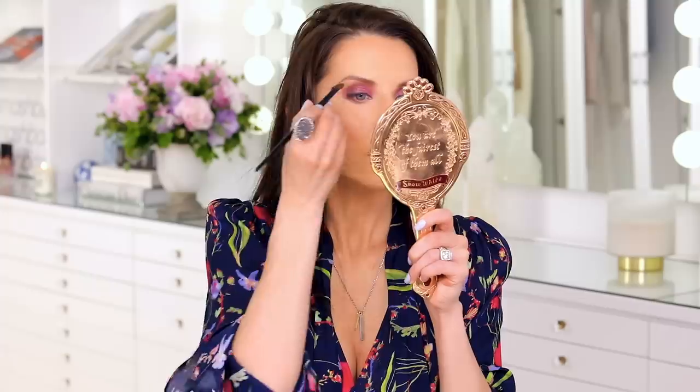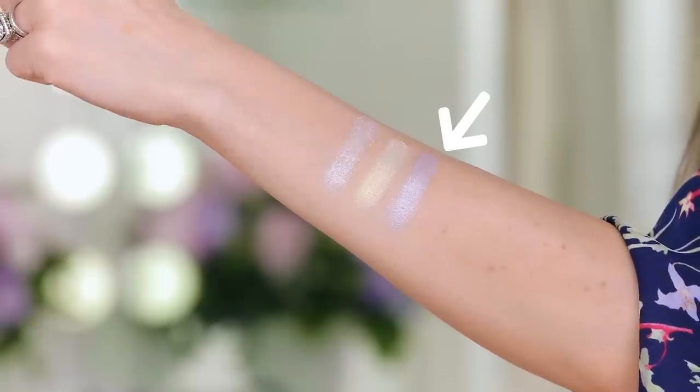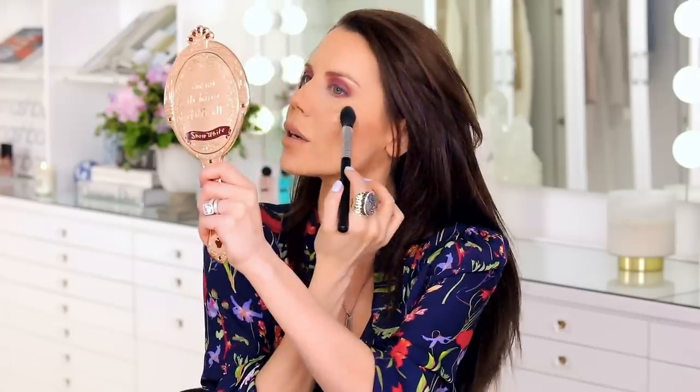I'm going to take the shade Citrine and go underneath the brow. I also want to highlight the cheekbones — we haven't done that yet. So I'm going to take a little bit of Moonstone and Citrine. There's another one in there called Opal that's a little more lavender and I don't think it'll look great on me. The highlighters are a little bit dusty — I can see it dusting a little bit everywhere as I apply. It gives a subtle, nice glow but definitely has that metallic punch where you can totally see a highlight happening. Now I need to do mascara and lashes.